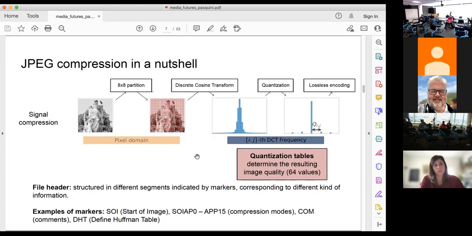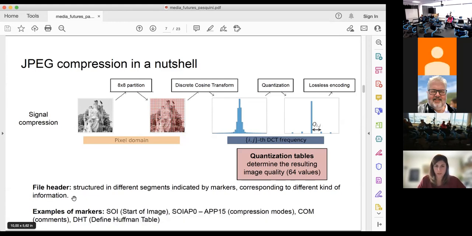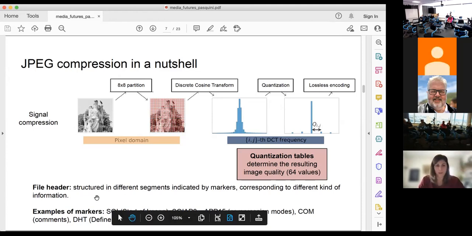When we analyze not only the signal extracted from the JPEG file, but also the overall container of the file, we can also find interesting information there. In fact, the file header of the JPEG file is structured in different segments. Different segments are indicated by markers, which correspond to different kinds of information listed in the header.